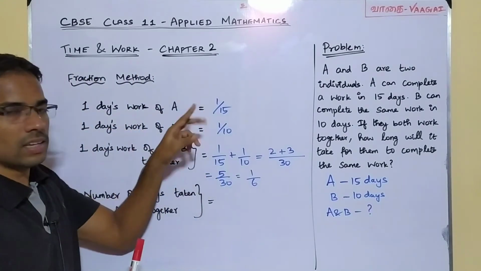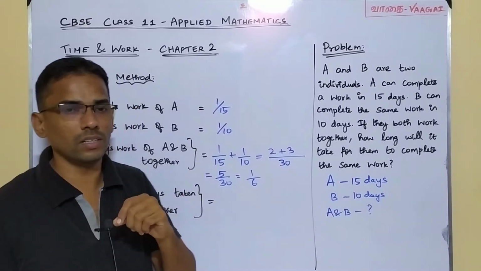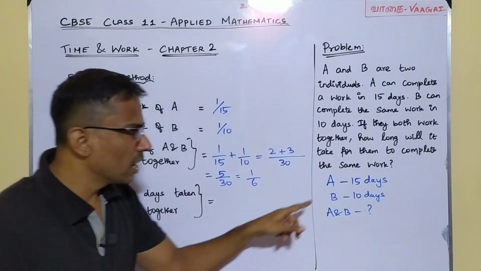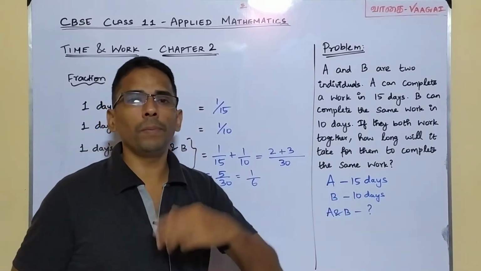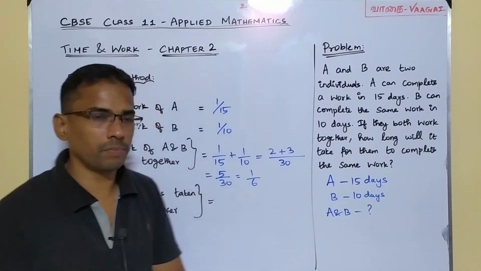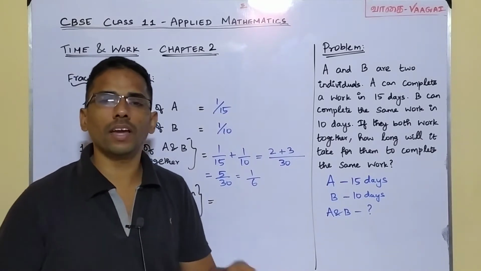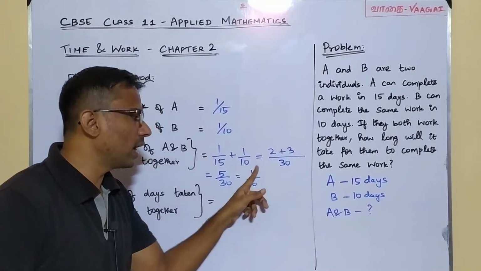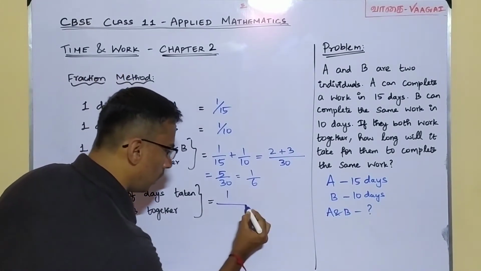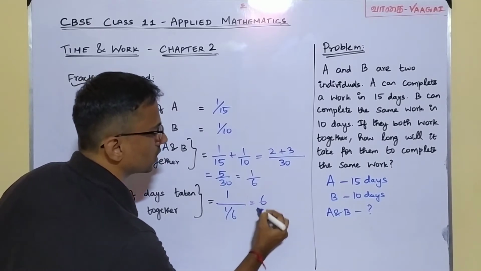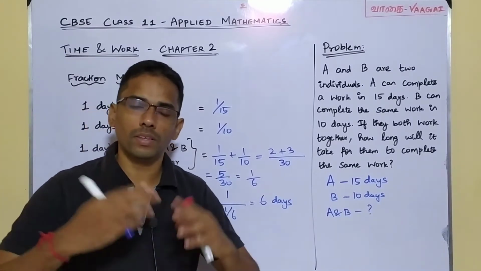It is exactly the reverse of what we did in the first step. I think you are able to understand it. Try to match it with this. See here, in 15 days A can complete the entire work. Then in one day A can complete 1/15 of the work. Now the same thing. If in one day A and B can complete 1/6 of the work, then in how many days can they complete the full work? Again we just have to get the reciprocal of this 1/6. So what is the reciprocal of 1/6? 1 by 1/6, that's nothing but 6. So that means in 6 days they would be able to complete the entire work.